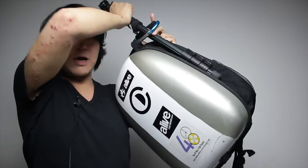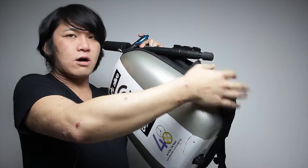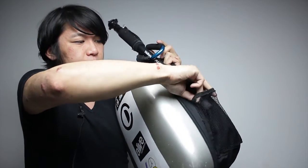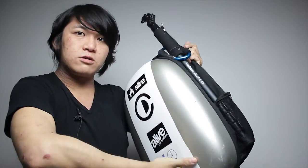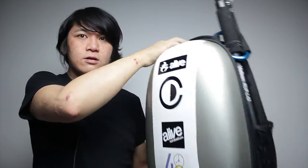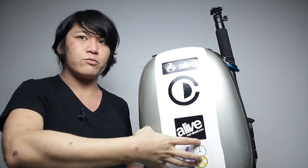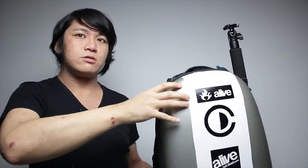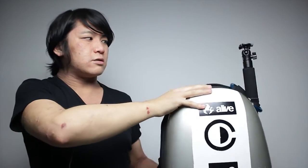Most backpacks have these small side bags to put a bottle; however, on this backpack it's quite tiny, mostly put trash in there. But here they are pretty big enough just to put the legs of the monopod. Basically now I have something that holds my monopod so I can travel around without holding it or having an extra bag.